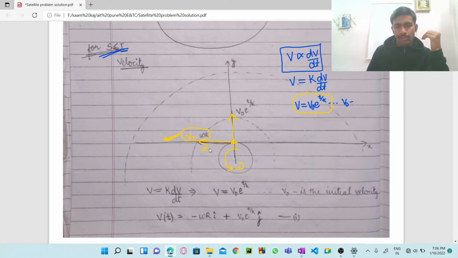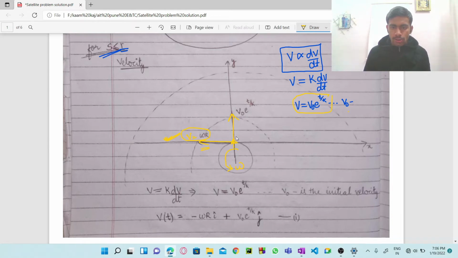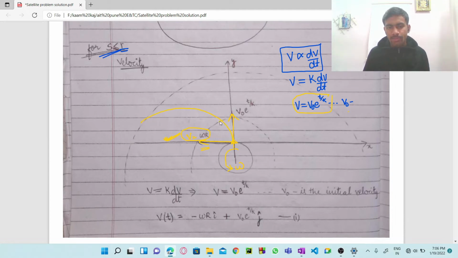and that's not an observable quantity. But in this case we are not considering air drag or anything else, and especially our frame of reference is outside the planet, meaning all the things which we are observing are from outside of the planet, and that's why we are considering this pseudo force for us. Okay, so these two velocities will contribute to a path like this, where its path will be in this manner, and for this much of a portion we are going to consider.